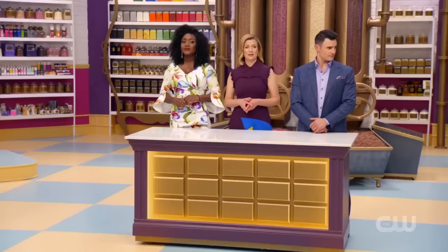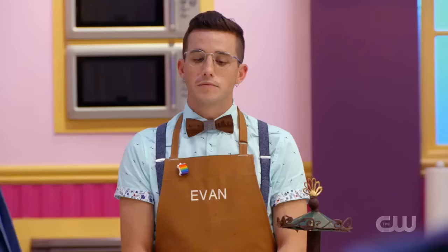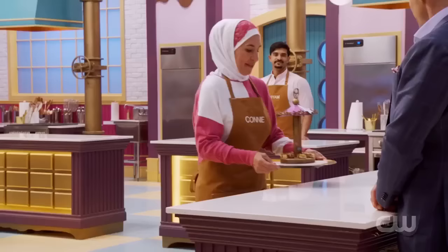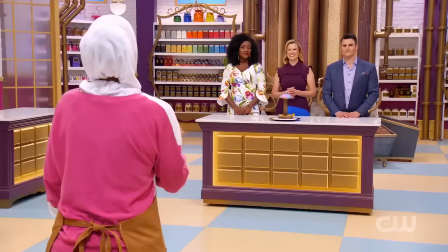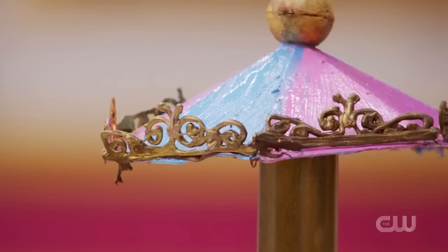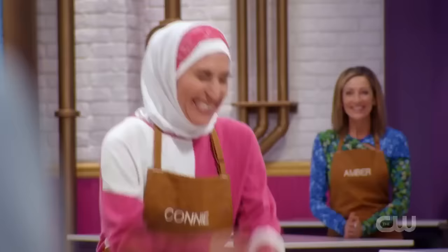The next dessert we'd like to try is from Connie. I made cashew fingers with dark chocolate drizzle. I'm here to represent my children, and all of my children's first ride at an amusement park was a carousel. You've given us quite a pop of color. Do you think your chocolate's in temper? Yes. Well, let's see. Your chocolate's in temper. Well, let's taste these desserts.